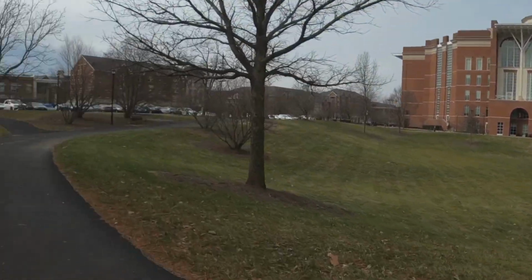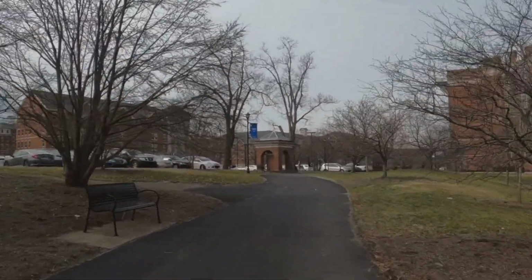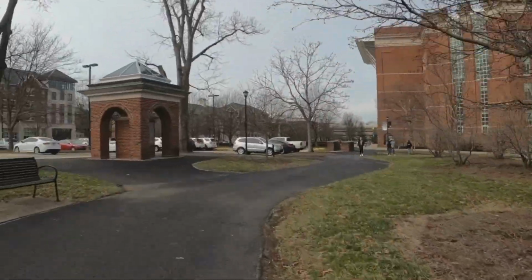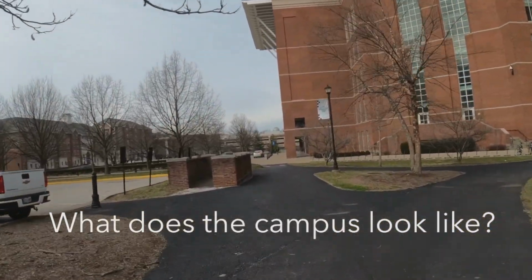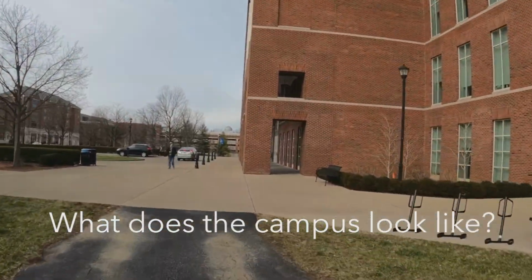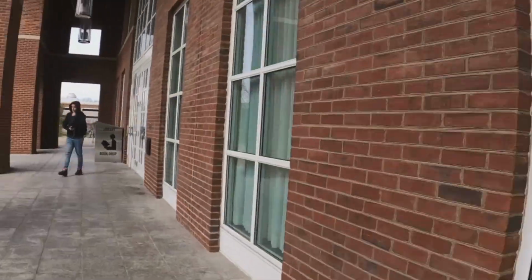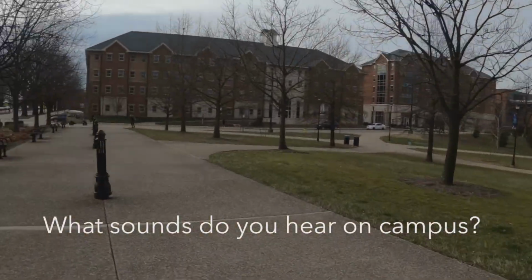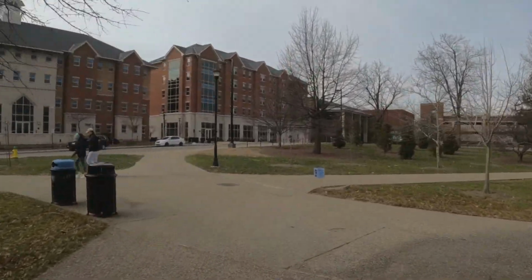And the goal is, in your imagination, to see the pictures, to visualize, to actually know what your mind is creating visually while we do this. So on this campus visit, try to visualize in your mind and your imagination, what does the campus look like that the family's visiting? What do you see on campus? All right, so think a little bit about that. What does the campus that you're visiting look like? What sounds do you hear on campus? Mom and Dad are visiting, and what are the background noises that you might hear on campus?